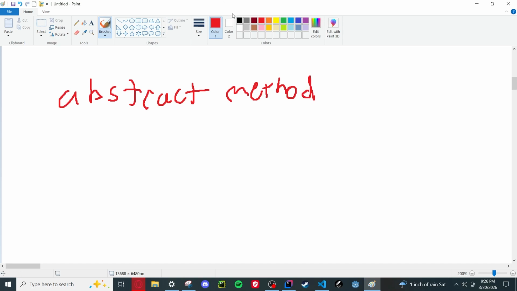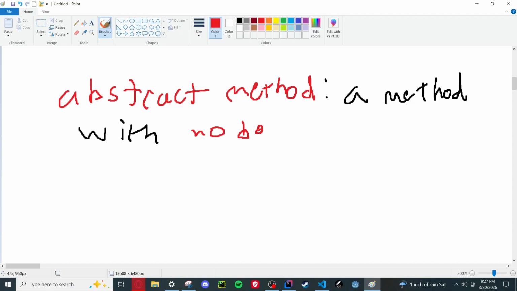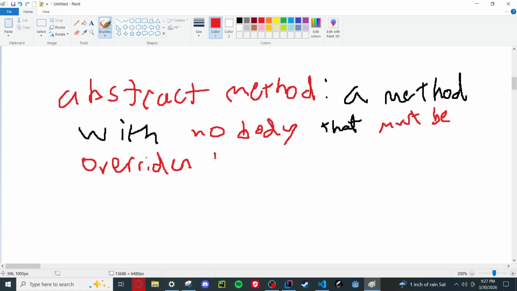This is a method with no body that must be overridden by subclasses. Okay, so this is the definition of an abstract method.